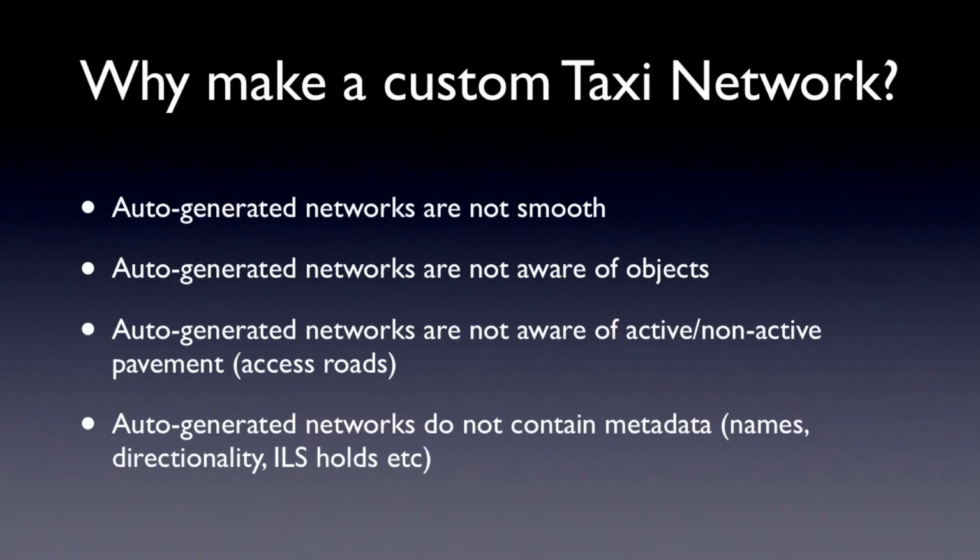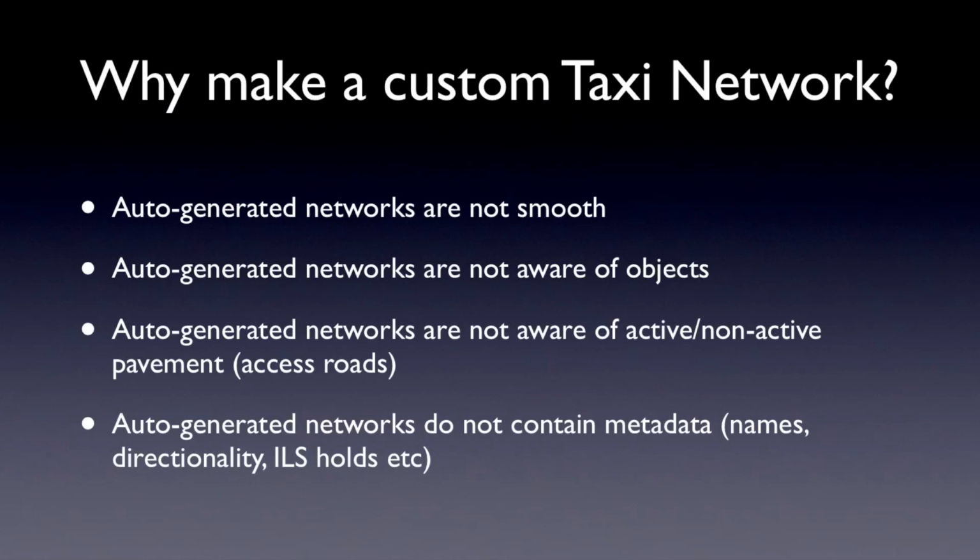If pavement moves slightly, sometimes people mimic real world pavement exactly, and things aren't paved as one straight smooth taxiway. They may have done it in segments, and those segments confuse the algorithm, and you end up with these wavy paths. So they're just not smooth. You can make much smoother ones on your own. They're also not aware of objects on the ground. So if there's a terminal in the middle of a big piece of tarmac, the algorithm has no idea the terminal is there, and planes are just going to drive right through the terminal.